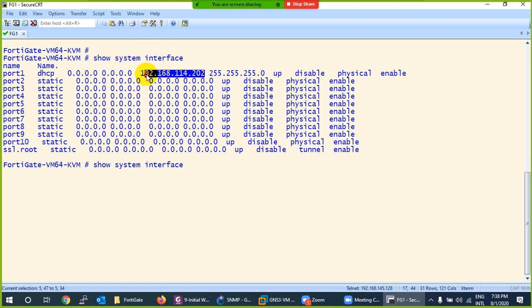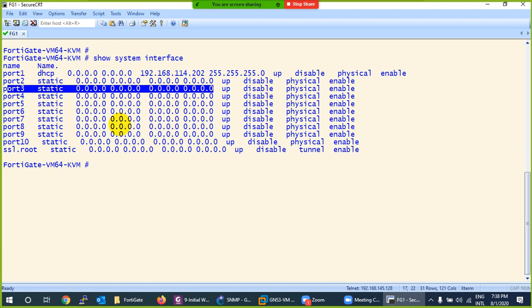So you can do two things. Copy this one and access the management by this IP the first time, and then change port 3 and assign an IP graphically. Or you can do it command based. In detail we have a lecture on commands: what is this command, what is port, what is show, what is list, how to do configuration. But anyhow, in this case I will go to configuration.